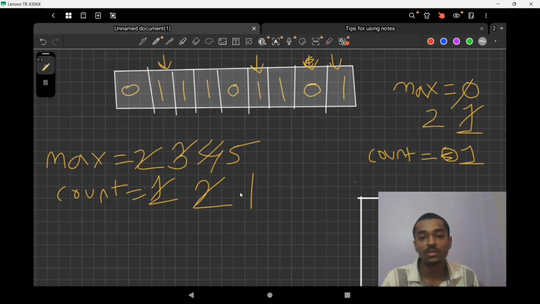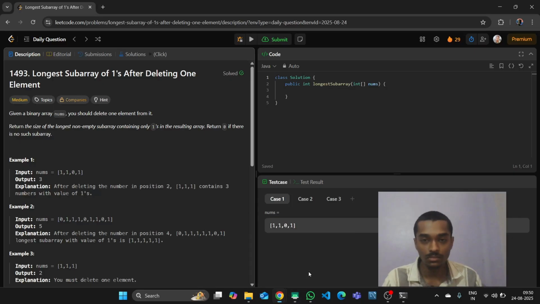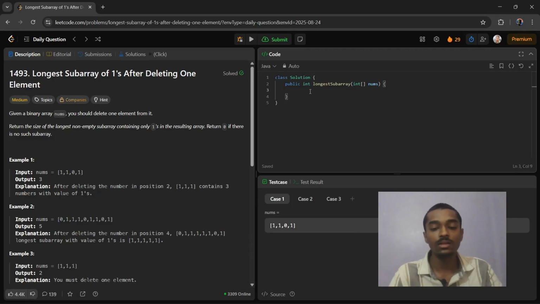So let's code the solution. We take a left pointer, initially starting at 0. We take our answer to be 0, and we also count our zeros; the zero count is initially 0.